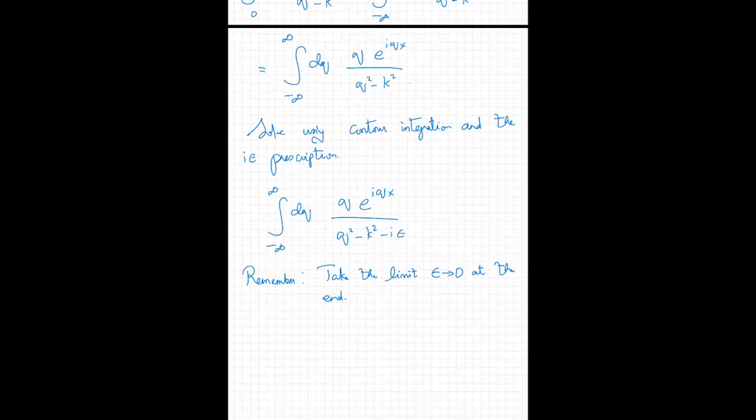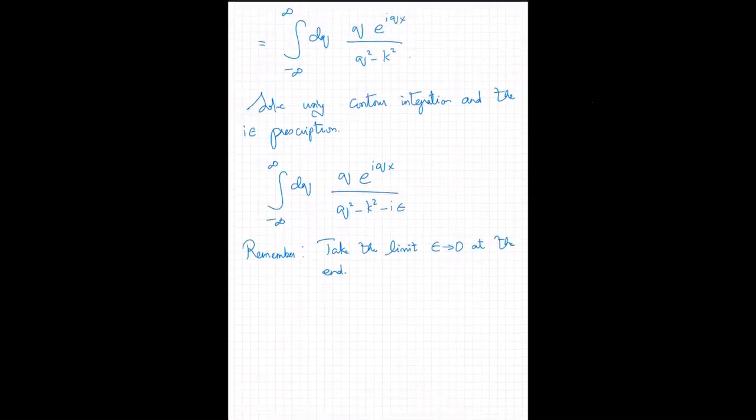The second point that you have to remember is that I have a minus i epsilon here and not a plus i epsilon. I can also put in a plus i epsilon, right? Nobody can stop me at this stage. But as I will remark later, using the prescription plus i epsilon for this problem will give you unphysical results in terms of the problem at hand, which is a scattering problem. So I'll explain what this means when we write down the solution.